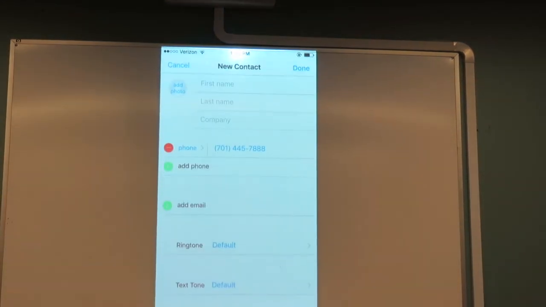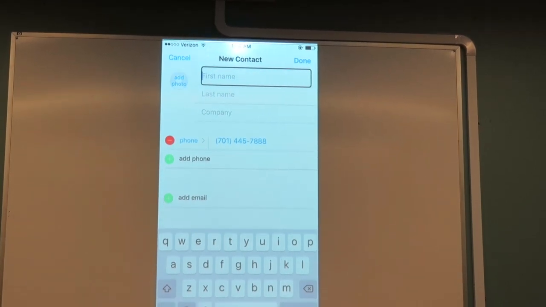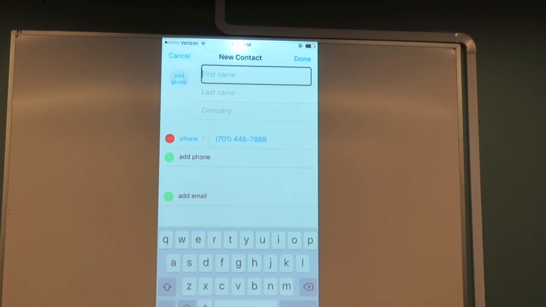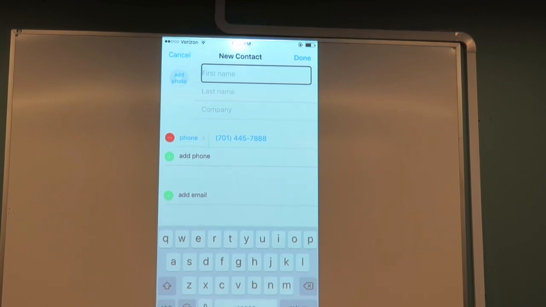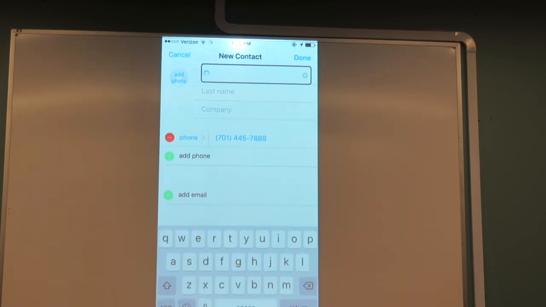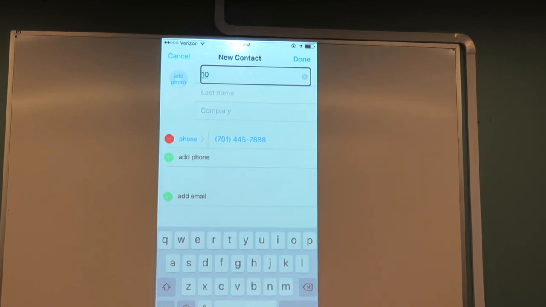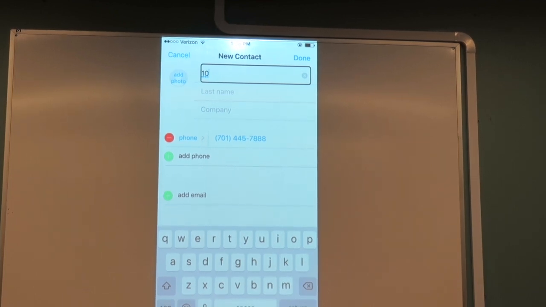Create new contact. New contact text field is editing. First name. Insertion point at start. Okay, so I said I was going to show you how to cheat here. I'm going to double tap the screen with 2 fingers. That's going to start the dictation feature. And I'll double tap with 2 fingers to end the dictation. Ted. Well, it got 10 instead of Ted, but that's pretty close.